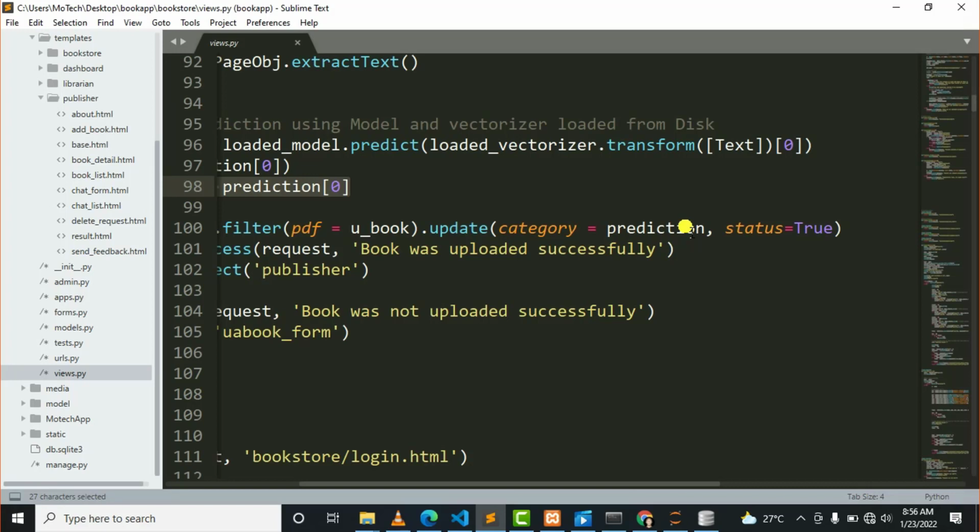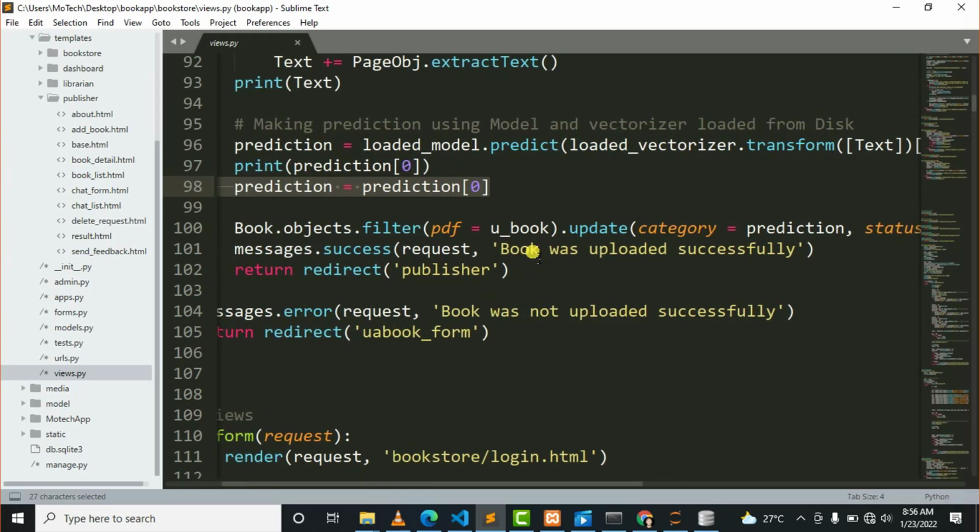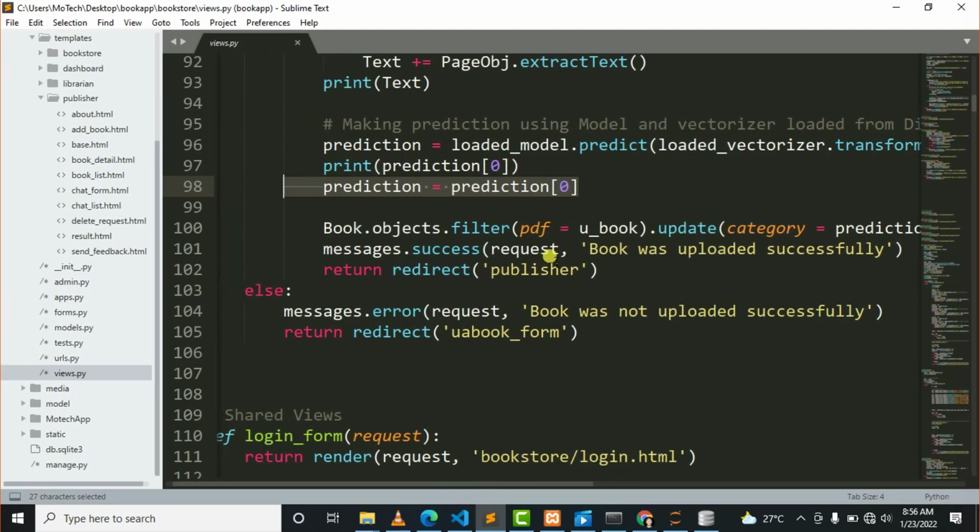If the page count is below 100, then when selecting the PDF books, we will not select books where the status is equal to false. So that's it. After that, I send a message to the user that the book was uploaded successfully and redirect the user to the publisher page. Else it returns an error, the book was not uploaded successfully.